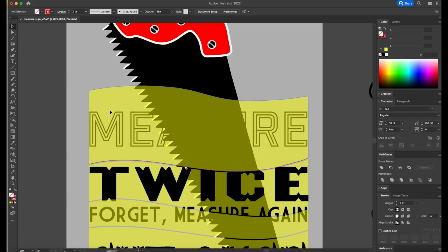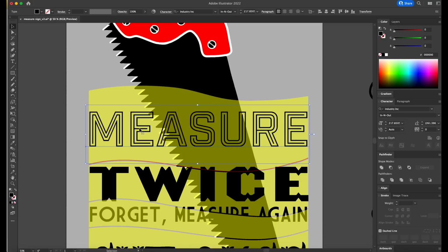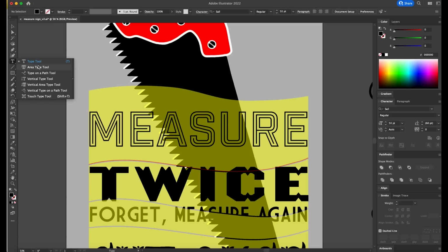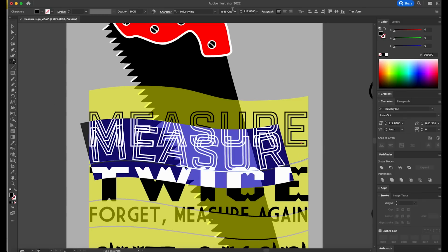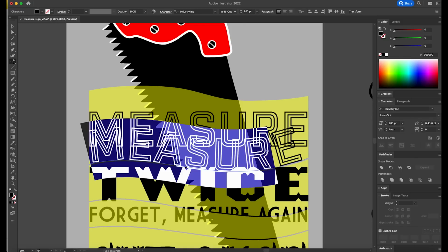Now here's the first cool trick that I'll show you. If I grab this text here, I'm going to copy this. And then inside the type tool, there is a tool called Type on a Path. So we'll activate that. And if I click on that curvy path that I drew, you can see now the text that it fills in is going to follow that curve. So if I paste the word that I just typed, we'll maybe need to make it a bit smaller. There we go, there's that E.